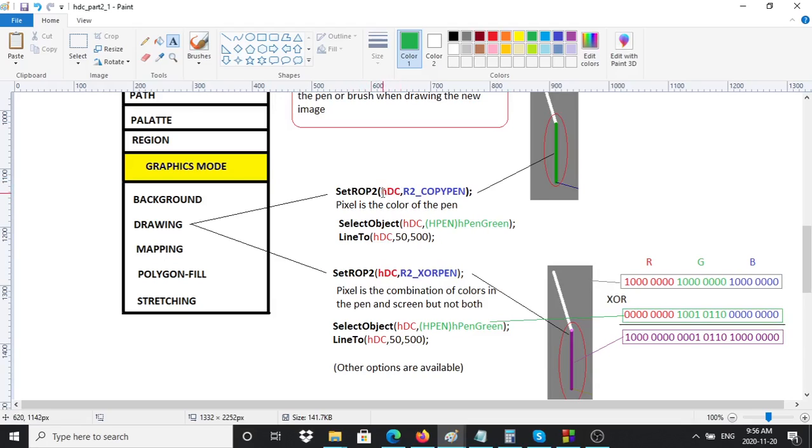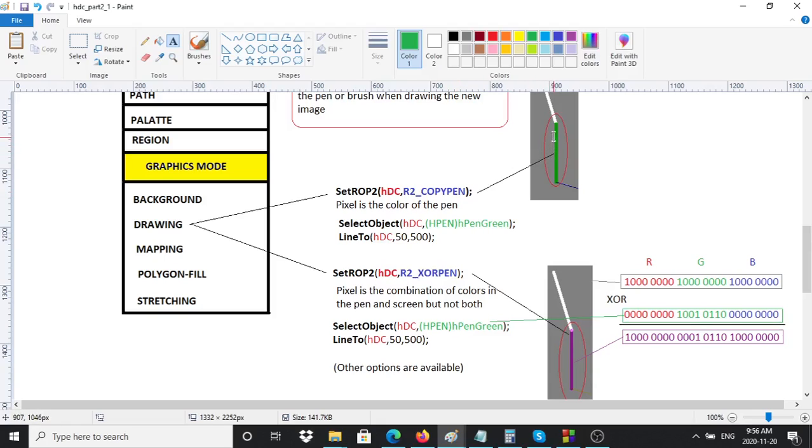You specify the device context, and then you specify the type of operation you want. R2_COPYPEN means the pixels are going to be set to the color of the pen.